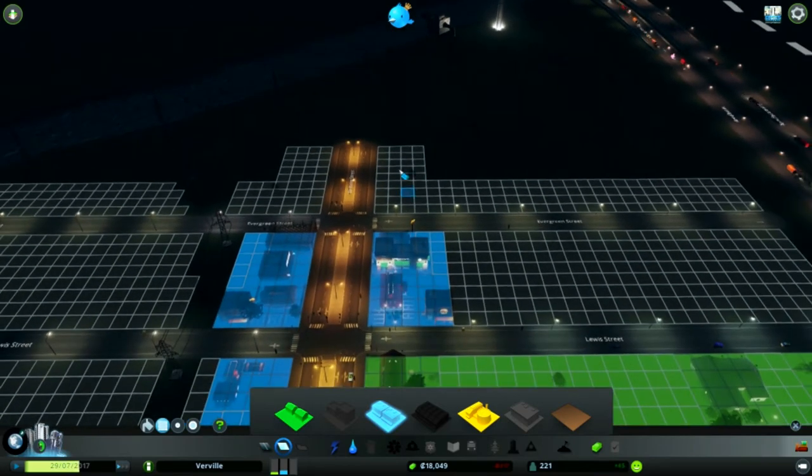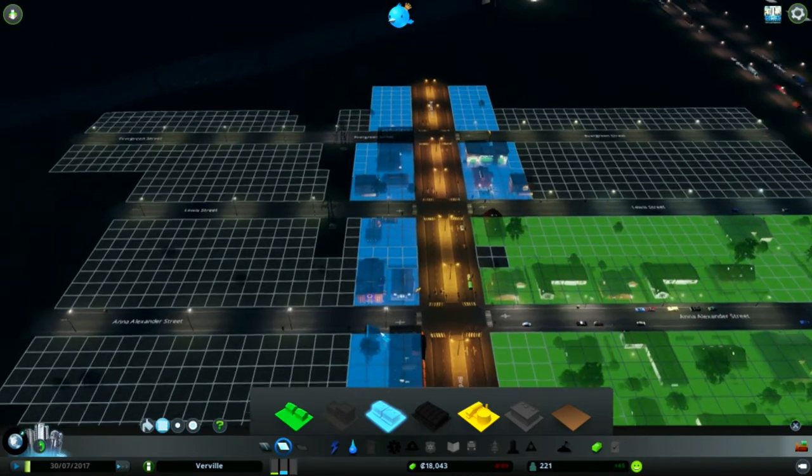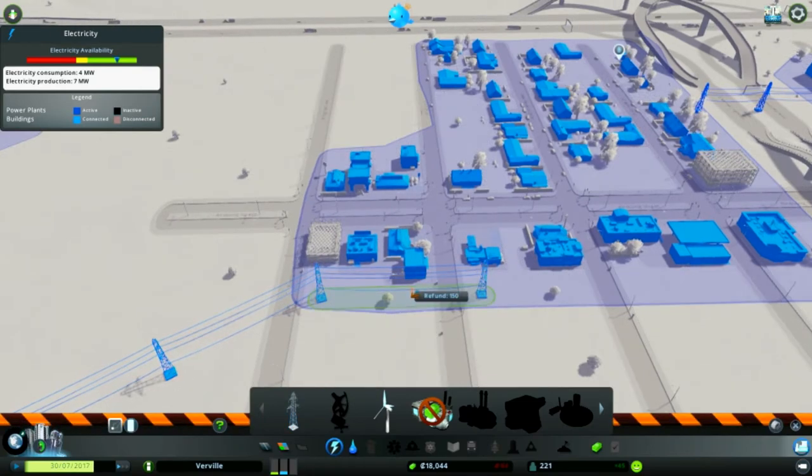Alright, can't wait for it to be day, because I want you to just see the game in more clear light than this, you know what I mean? Because it's kind of hard to see what's going on. Alright, let's look at the electricity grid. It seems like that is pretty much covered. So, see what I mean? Now I could delete this.